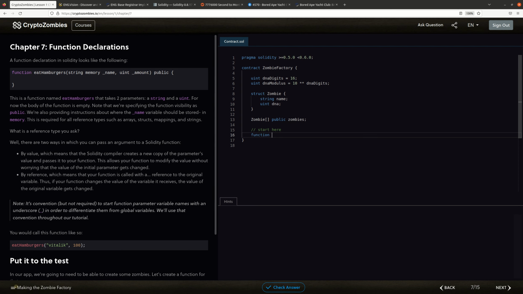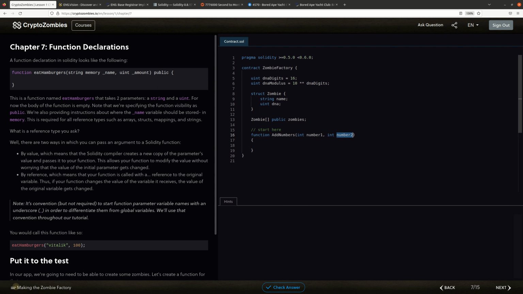So say we have a function called, say, add numbers. We could give it number 1, and we could have number 2 here like this. So this will be the name of our function.